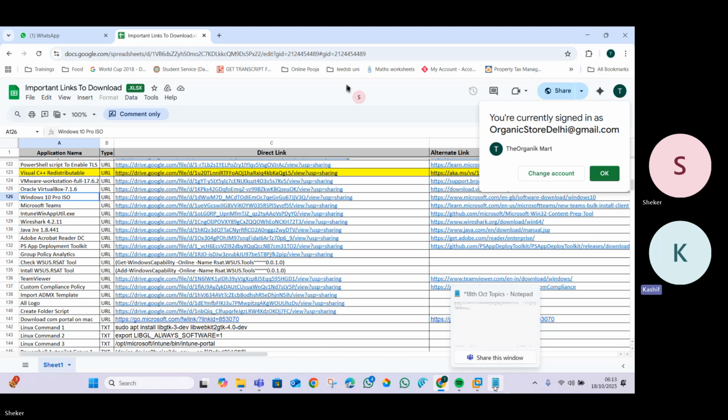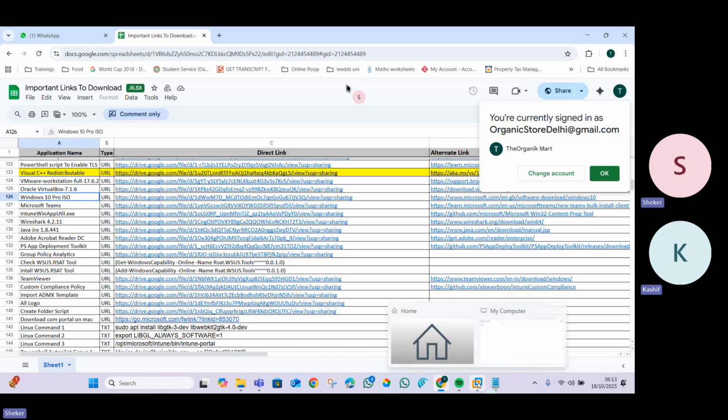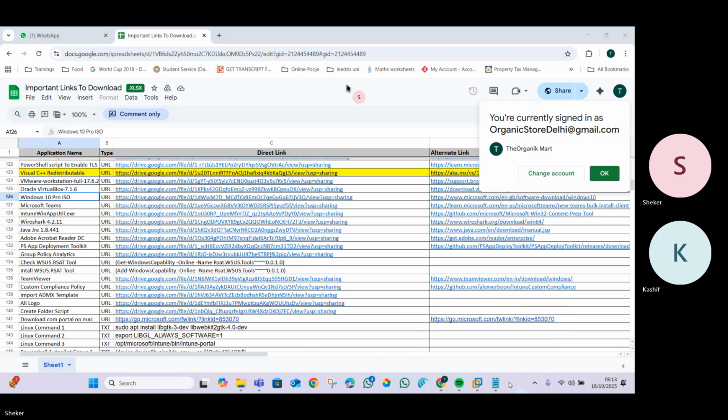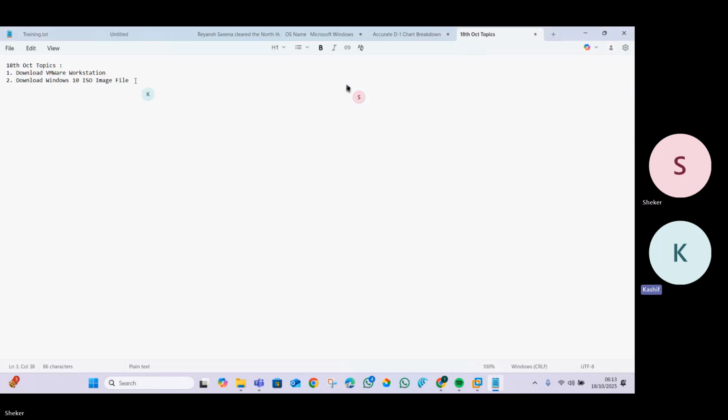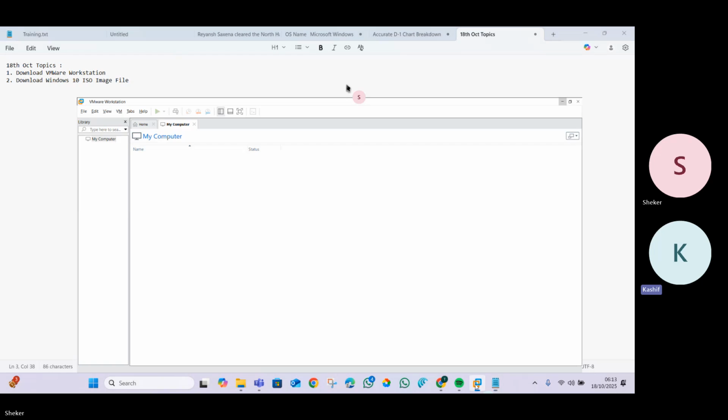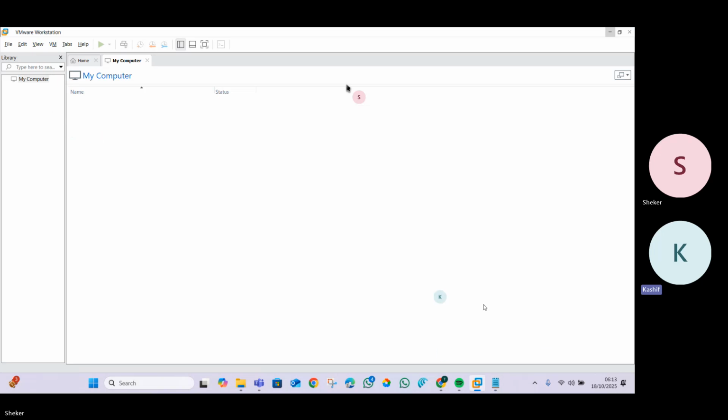So we would like to install Windows 10 first, and then we will see how to upgrade that machine from Windows 10 to Windows 11 in our Intune session. That is the reason we are doing Windows 10 specifically, so that we will see the method of upgrading from Windows 10 to Windows 11 using Intune. So let's go ahead and build a new machine.